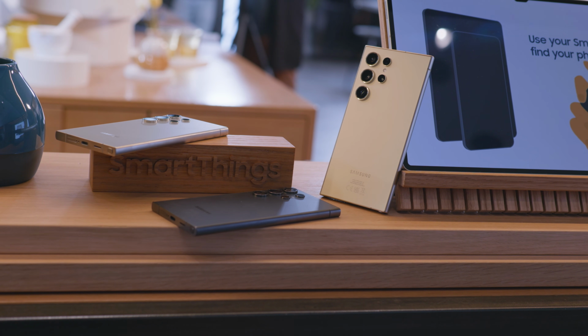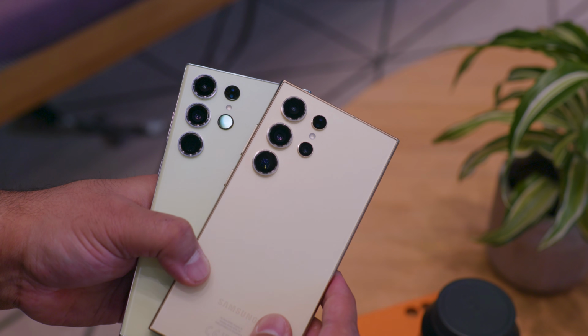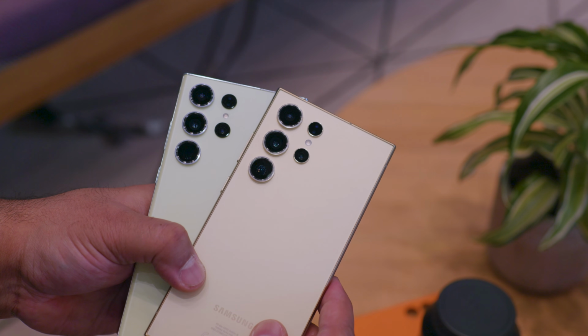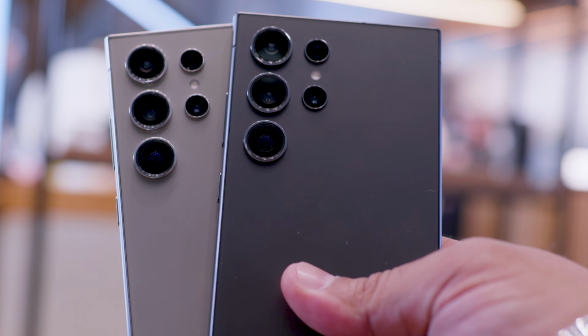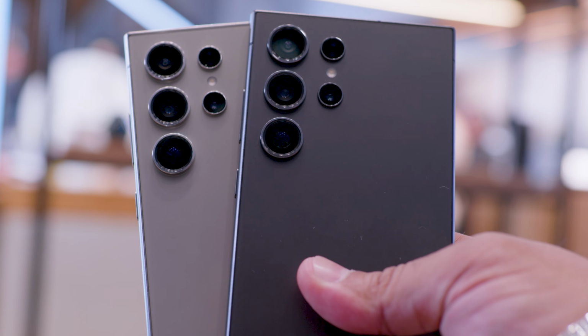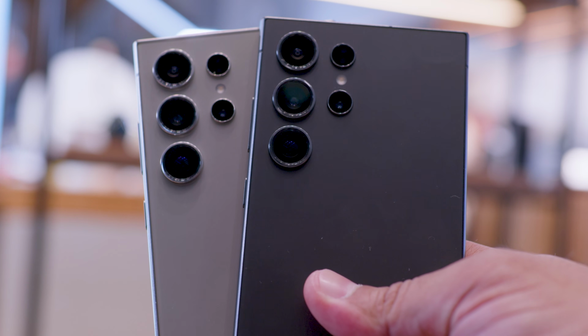Personally, my favorites are the titanium green, grey, and yellow. Kudos to Samsung this year for going more bold in their color choices. I like the fact that the range, if you include the color exclusives, has something for everyone. Let me know in the comments below if there is a color you would like Samsung to include in future devices.